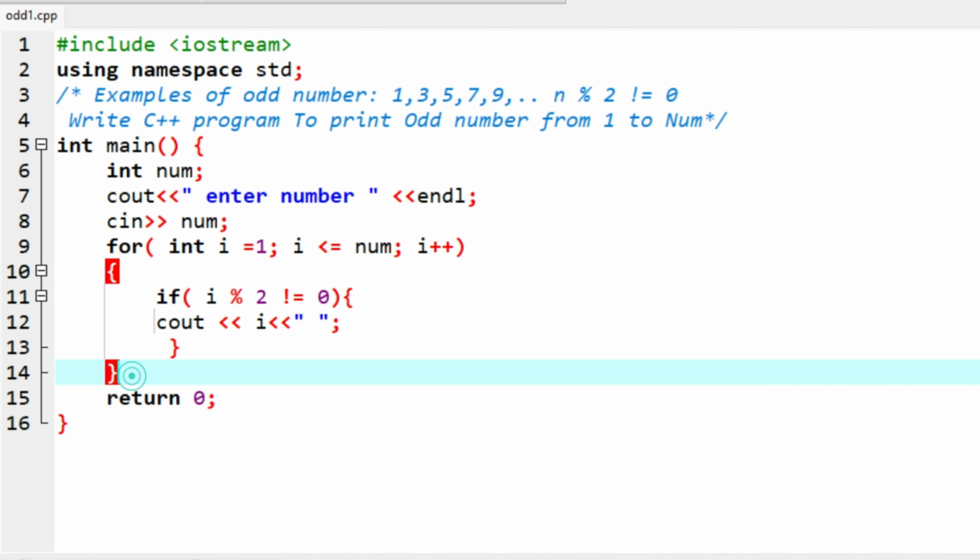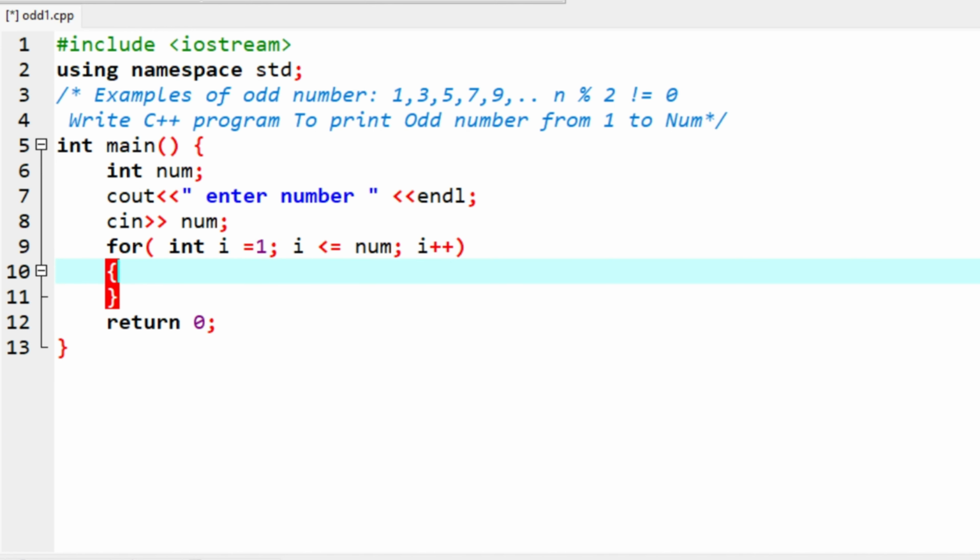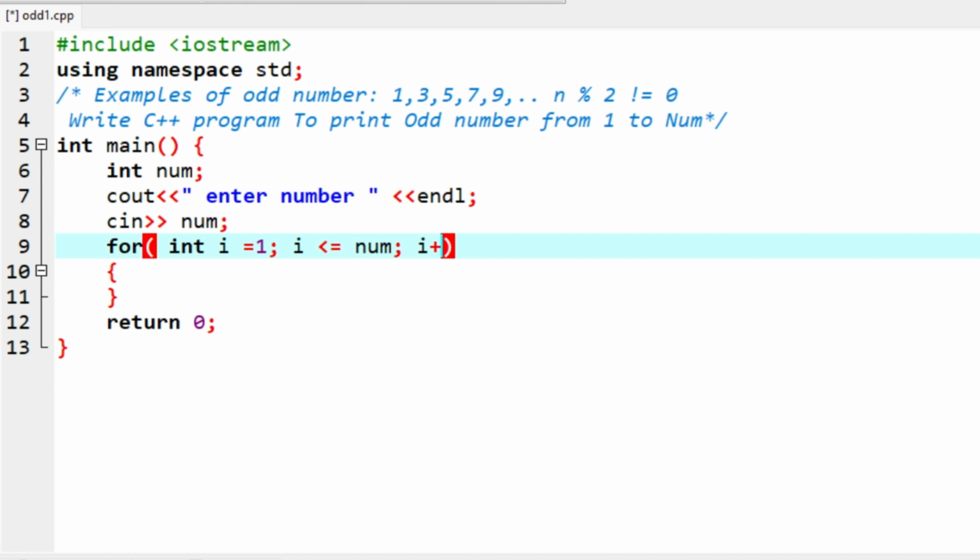Now let me create this for loop like this. What we're going to do is just count these numbers from 1 to n, but with i equal to i plus 2, right?